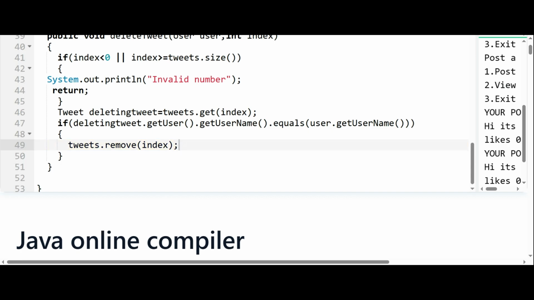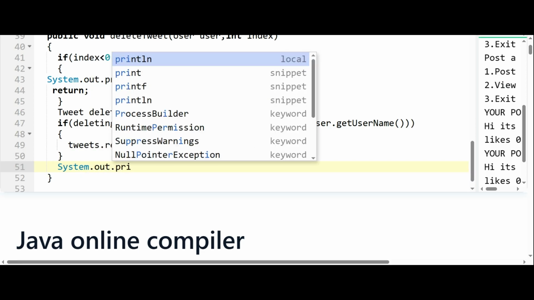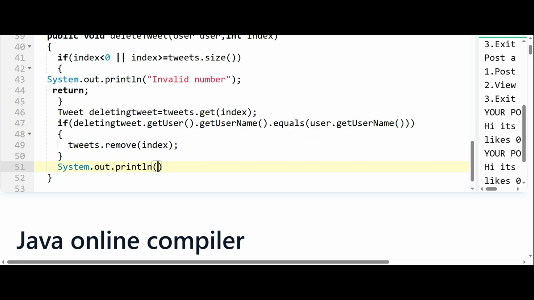Just keep the index and, oh wait, yeah, we check it and remove it, okay? And then you simply say, hey, I removed it. So System.out.println, "removed". All right, removed.